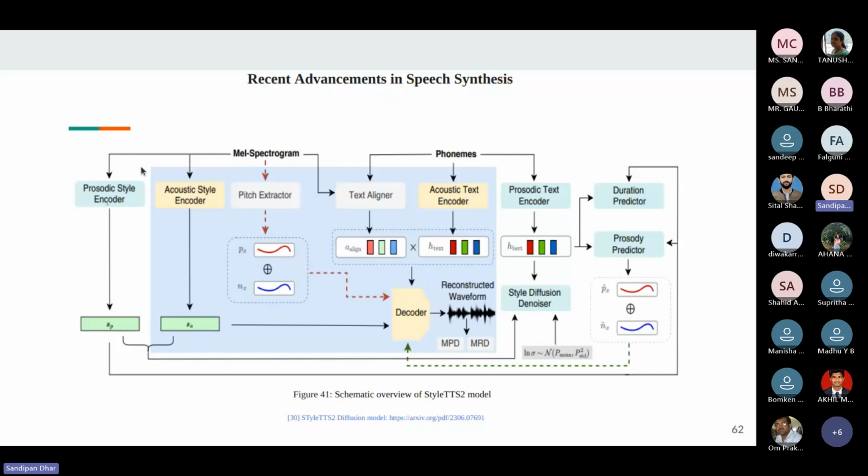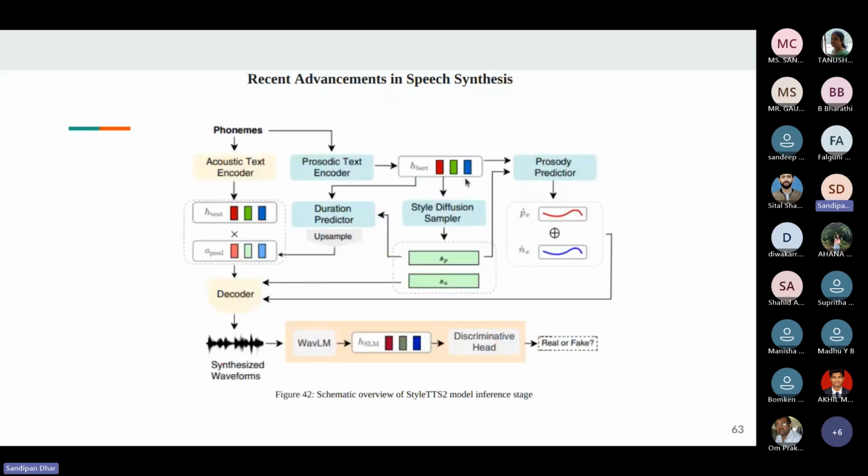So from the mel spectrogram, it is getting the prosody-level information and acoustic style related information, and from the PL BERT model, it is getting the phone-level information. So these two are related. It is getting one from the audio data, and the phone-level information is coming from the text data. Now, once it is trained with that, in the inference stage, given only the BERT embedding that we are getting from the PL BERT, from the given phone as an input, it is approximating what could be the style and prosody embedding.